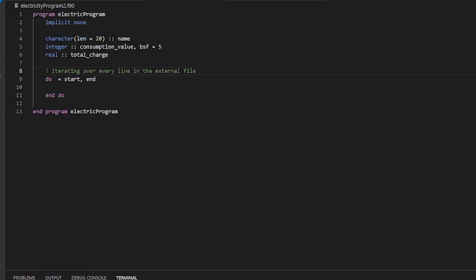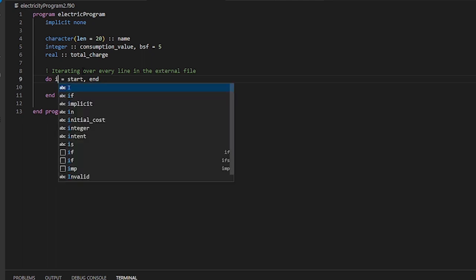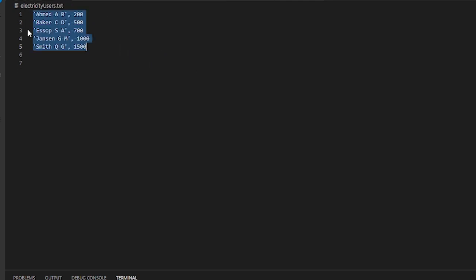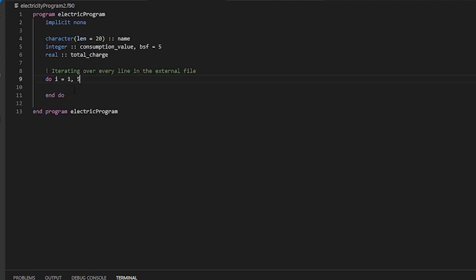I'm going to show you the difference between when I place it inside this do loop and when I just do it outside the do loop, so you understand what I mean when we employ the do loop to iterate over everything. So we're going to start from the beginning of our line. We have 5 lines in our external file from 1 to 5, so that will be our values for start to end.